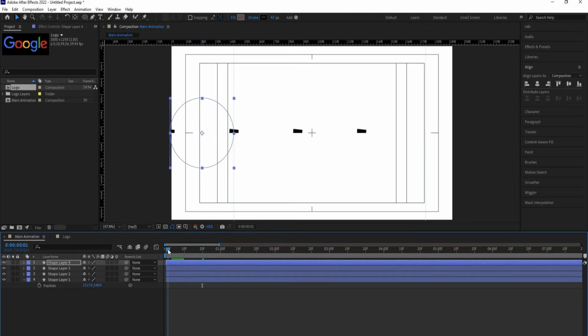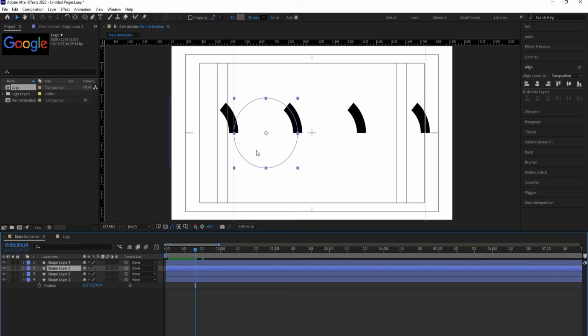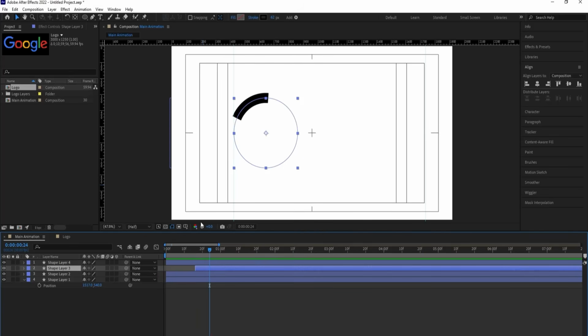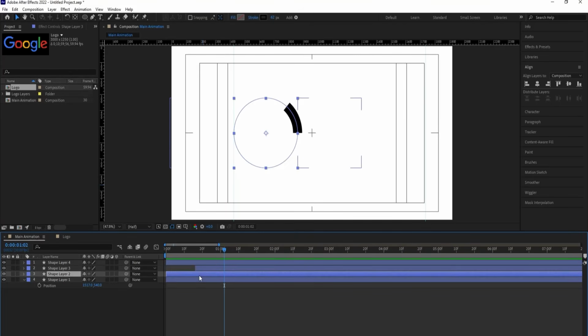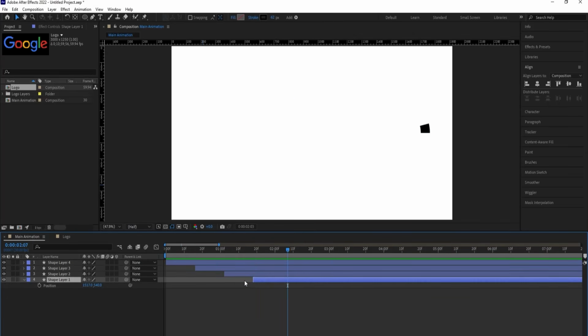Okay, now we need to animate it one by one. When this portion, I mean this one, is coming to touch over here, I want this one to start to animate, so I'll move this over here like that. Then as it goes further, somewhere around this point, I want this one to start to animate, so with the help of the open square bracket I'll move this over here. Then at this point I'm going to move this over here like that.